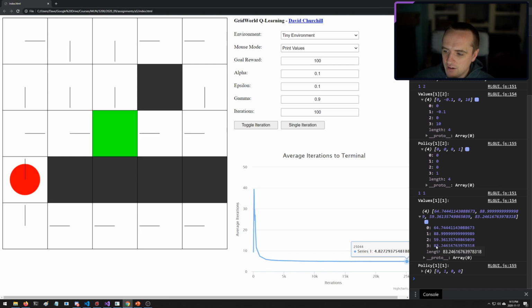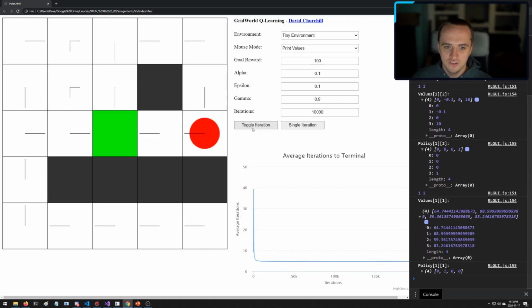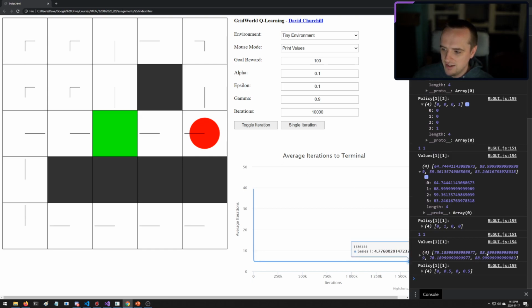And so down and right are around like 88 and 83. And so it takes a long time to actually converge to the point where they have the exact same values. So let's do like thousands of iterations to the point where now when we click it, we have a value of 88.999 and 88.999. And only at the point where they're very, very similar will you actually have it going to the right or going down. So if you run your simulation and you're not getting go right or go down for this example, it's probably just because you haven't run it long enough yet for it to learn that the values are almost identical. Okay.